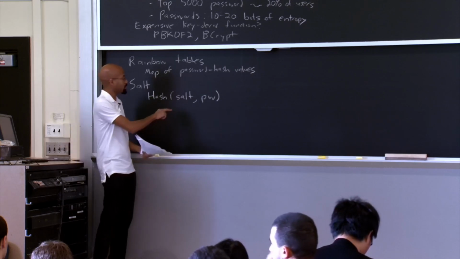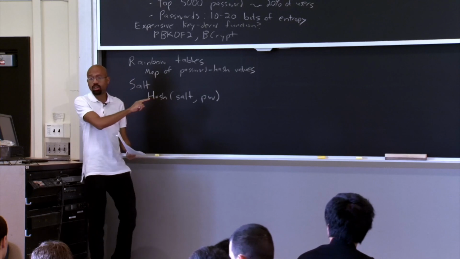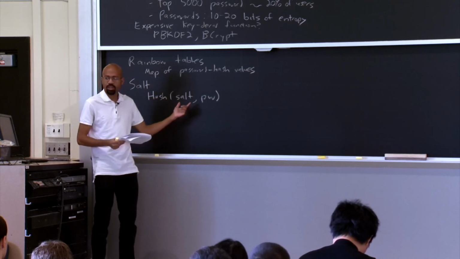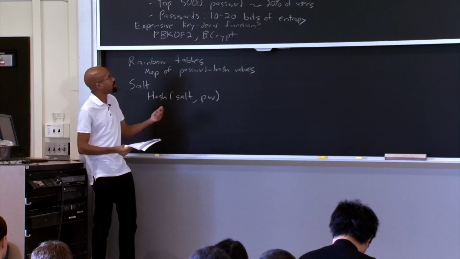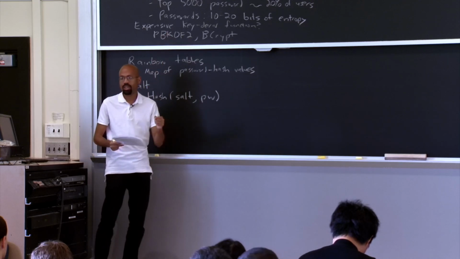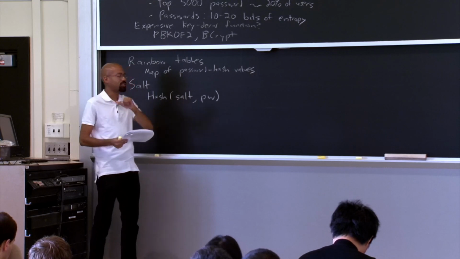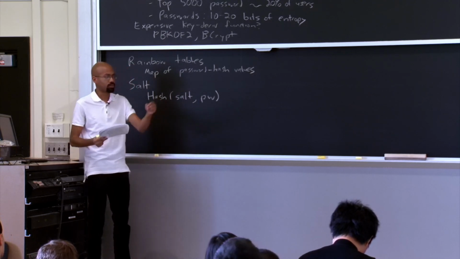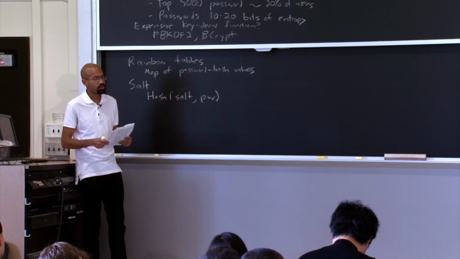Note that the salt is actually stored in the clear on the server side. So you might be thinking, if that salt is stored in the clear on the server side, it seems like the attacker can steal both the table that maps usernames to passwords and the salt. So why is that useful? Because say you pick the most common password, you can't just use it once and find any user.